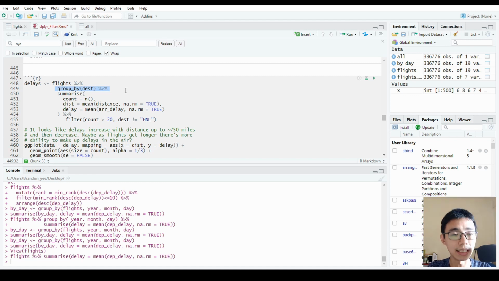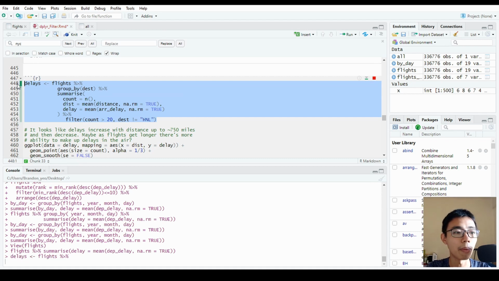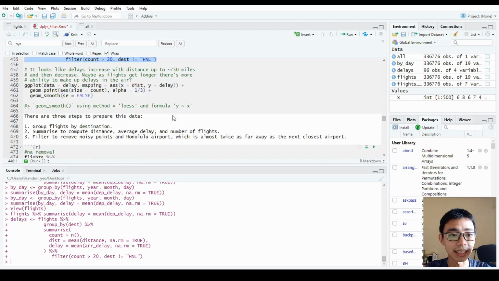Then we count how many rows there are for each destination, what the distance traveled to that destination is, and what the average delay of travel to that destination is. And we filter to keep only when we have more than 20, because if we have too few, it might not make a lot of sense when the data size is too small.